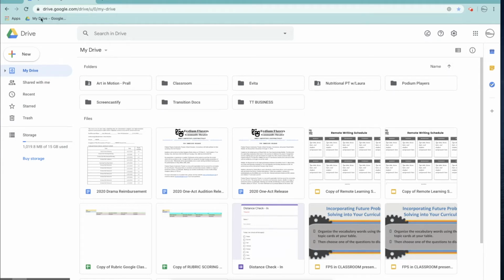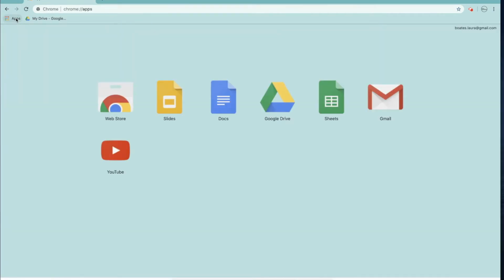Now, the next bookmark we're going to utilize, I'm going back to the app location. I'm going to incorporate my Gmail. But before I do Gmail, I'm going to look back up here to the Drive bookmark that I just put in here. Now, I don't know about you, but I know what the Drive logo looks like. You can see the little blue, yellow, and green triangle. I know what that looks like, so I don't really need it to tell me that this is my Google Drive. So I'm going to modify this.